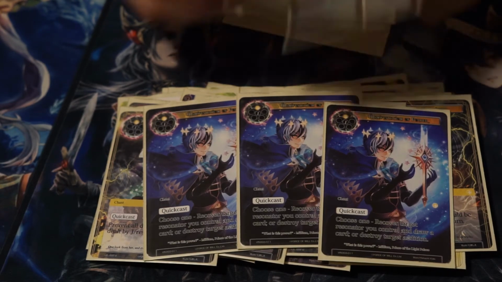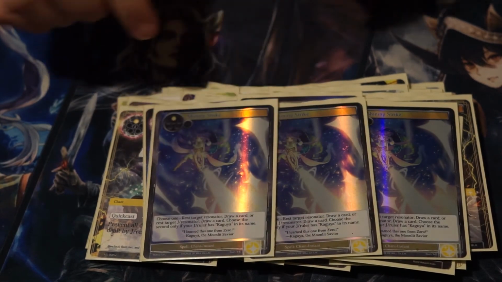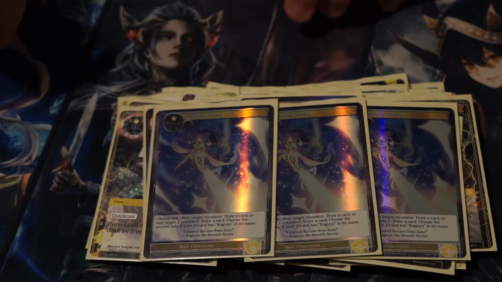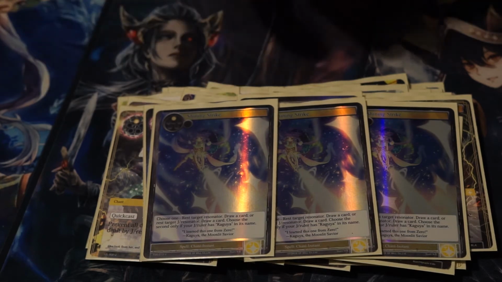That works. 3 Shining Strike. I'm gonna be sad when this thing goes on August 18th. But what it is, a 1-drop white, rest a target resonator, then draw a card, and it has another effect that works if my ruler has Kaji the name, which it does not, so it doesn't matter.